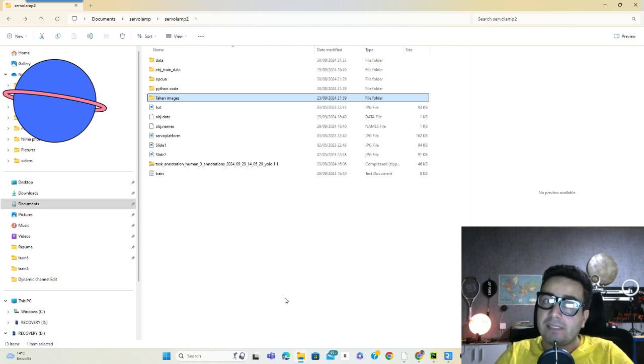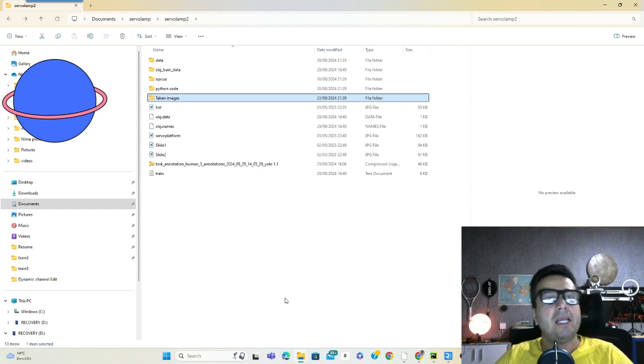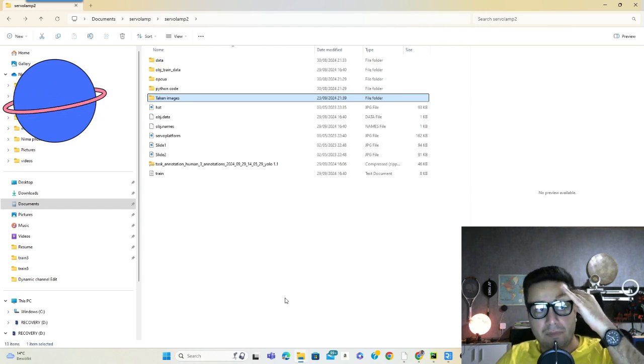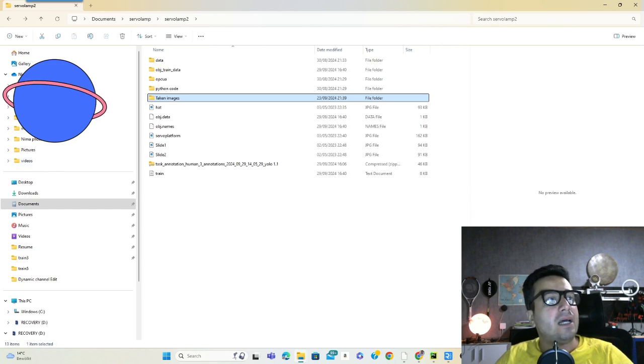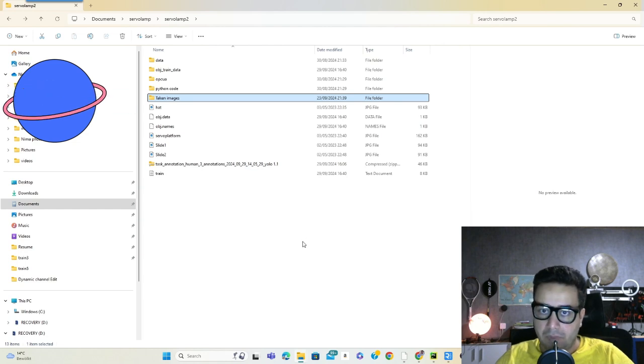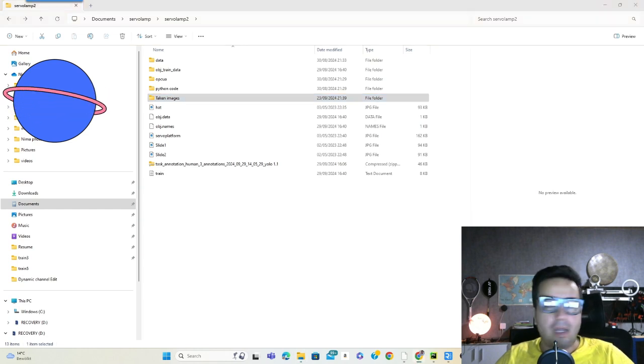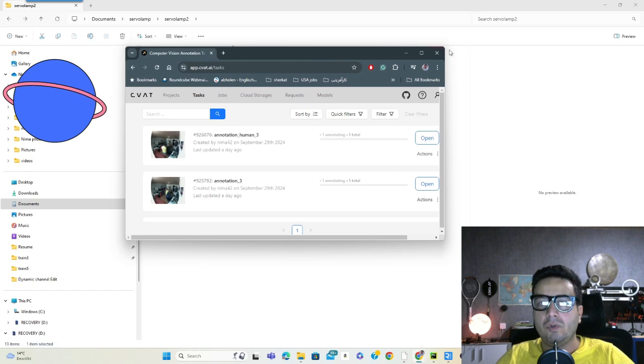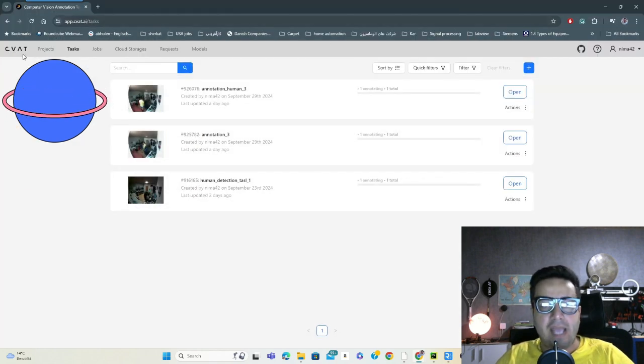But the second step was that I had to somehow do annotation. For that purpose, I used a website on which you can annotate your images or your data set. There are really different tools to do the annotation for images, but this one, maybe I can show you, is called CVAT.